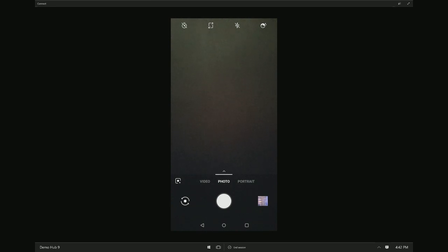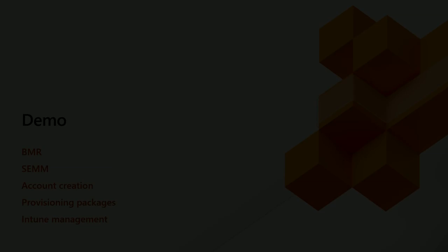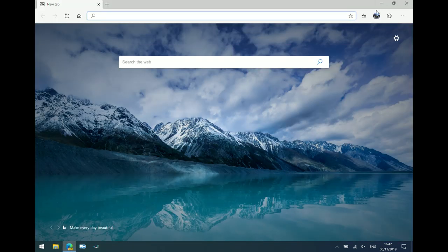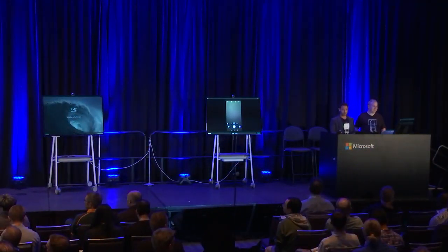Now, BMR, bare metal recovery, is a very, very easy process. The way we do it, we'll just need to sign into this device. For Surface Hub 1, you had to use the Surface Hub recovery tool to download an image, put it onto a drive, or you had to duplicate the existing drive you have, or a golden image if you had one, or you had to order a new SSD drive from Microsoft. Here what you do, you're going to a nice website, and this is where we aligned with the rest of the Surface family. You go to download a recovery image for Surface.